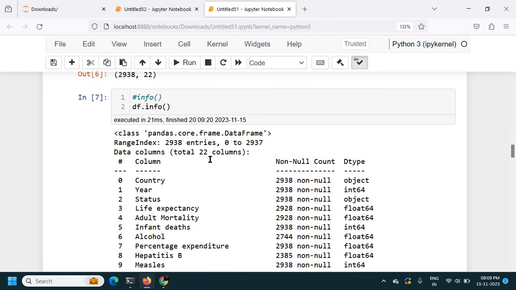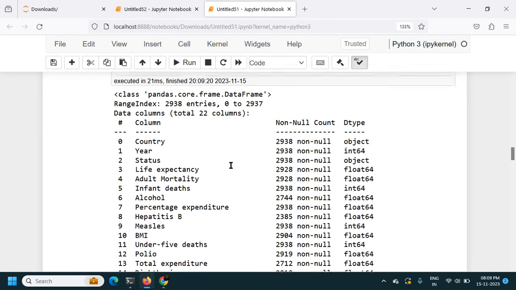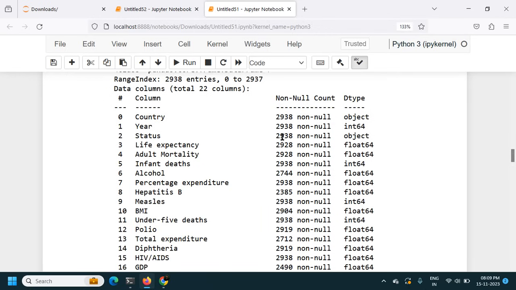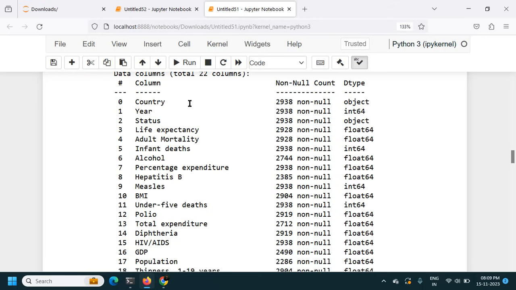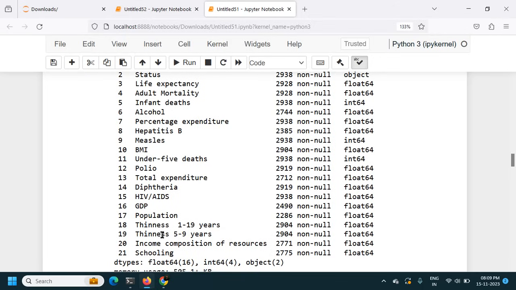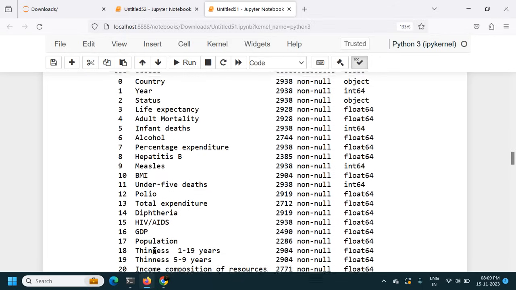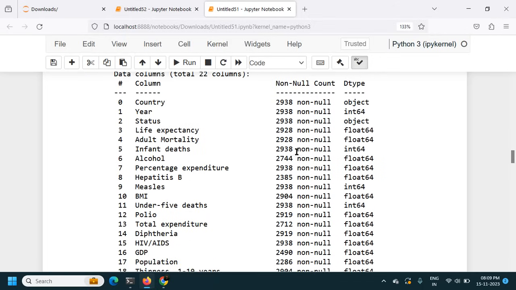In total it has 22 columns. All the column information is there with respect to the non-null values and dtypes.